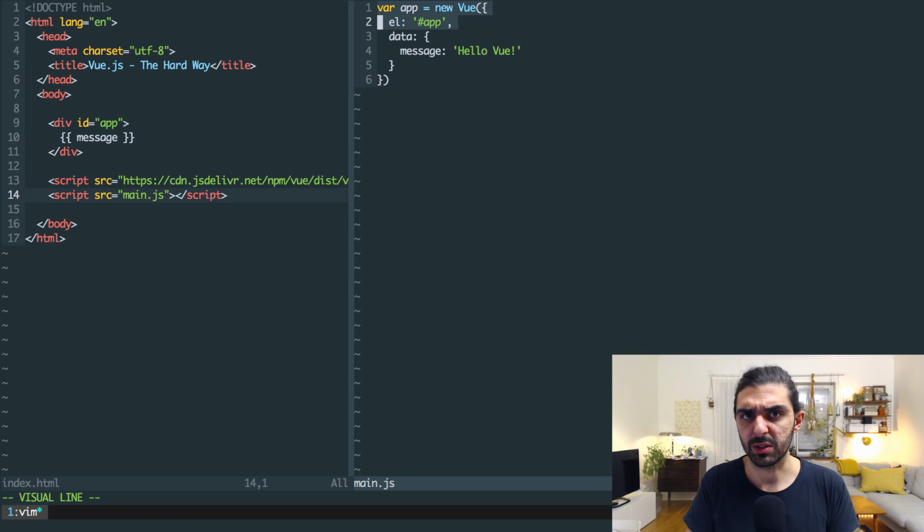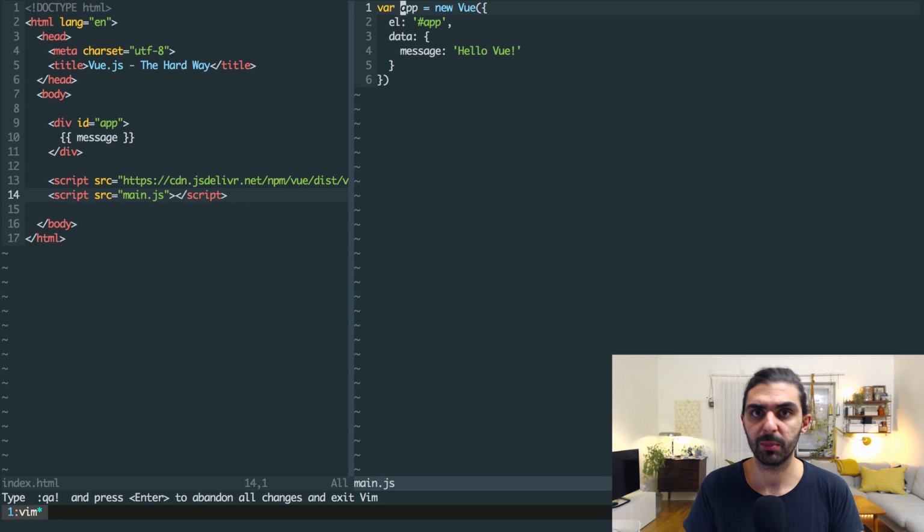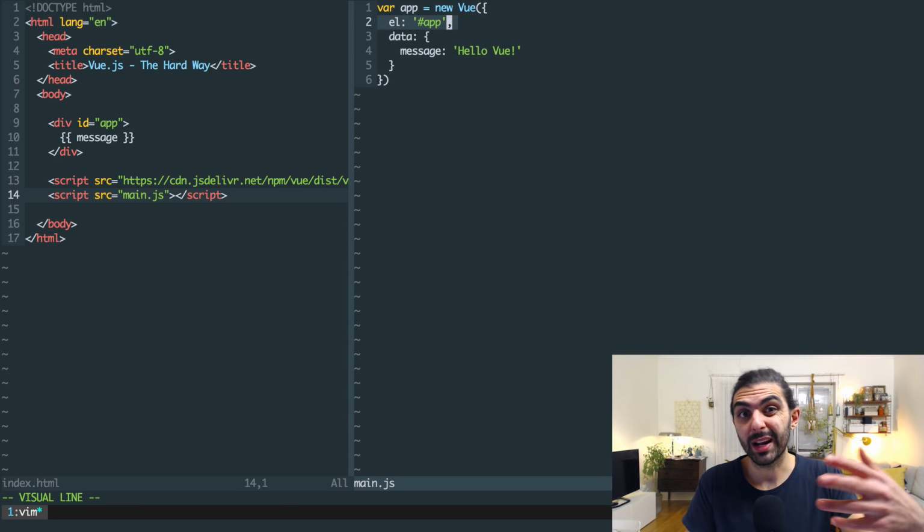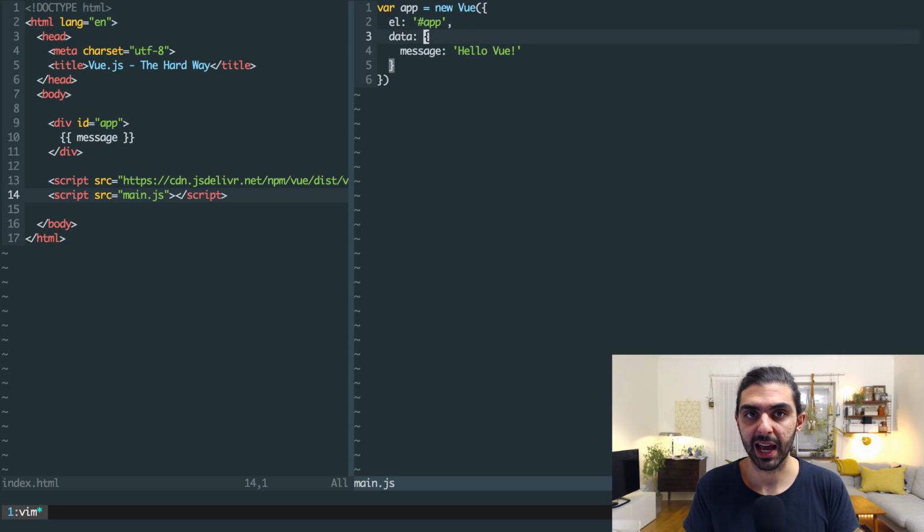If I open a vertical split here and then open the main.js file in this other window, you can see this is the same stuff that they showed in the Vue documentation, where we're creating a variable called app, we're instantiating Vue, and we're rendering our view in the element with the ID app by saying el: '#app'.